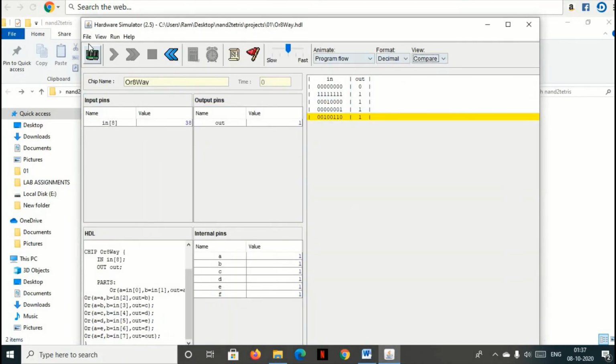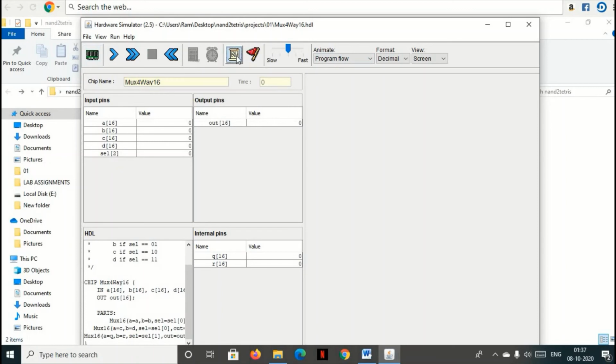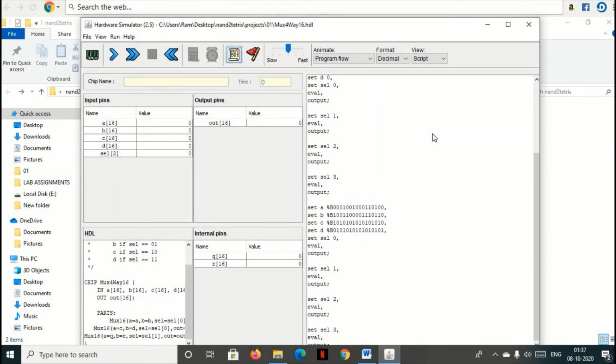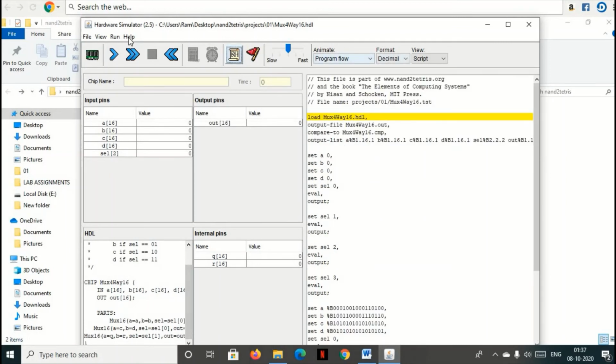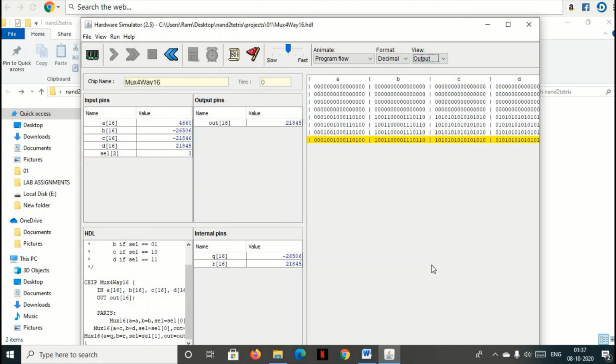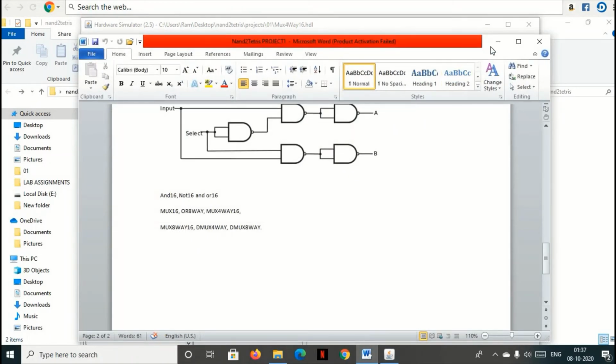MUX4Way16. Let's run. No change. MUX8Way16.